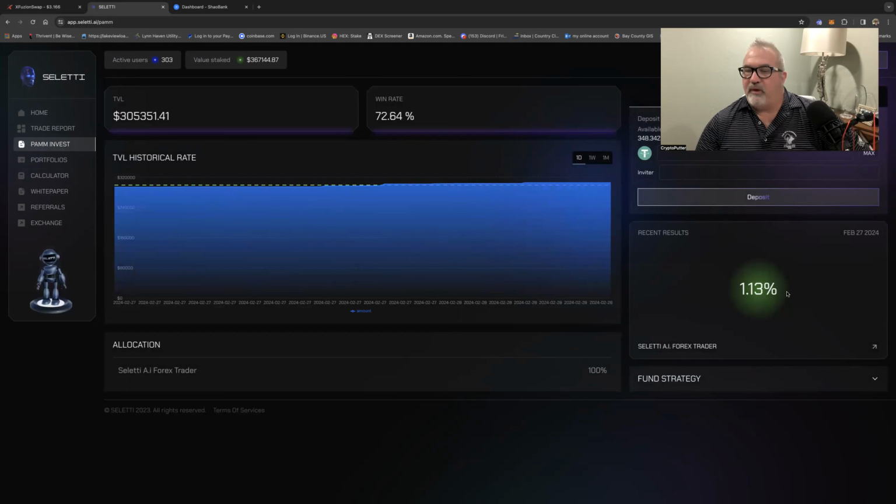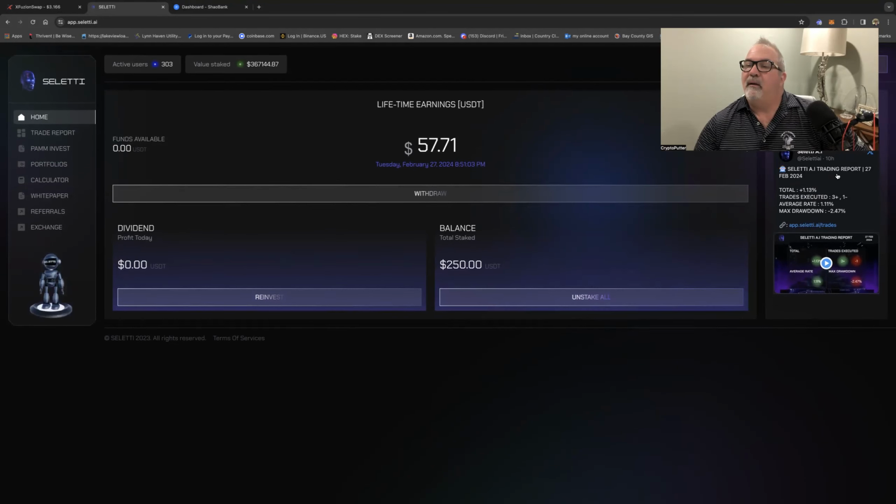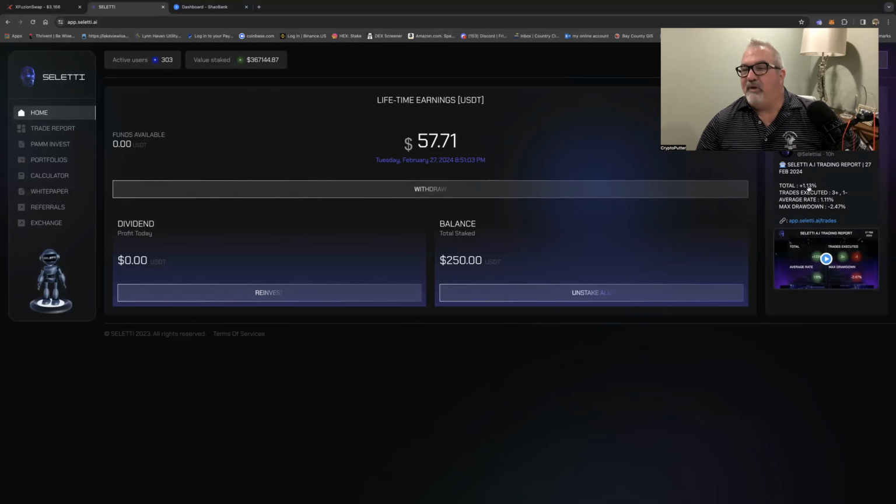Averaging 1.13% per day. So every day, normally right around 10 o'clock in the morning, I think it is, I'll get a text message through Telegram saying what my portfolio made for that day. Matter of fact, right here, 1.13% is what we got for today. Now, tomorrow, maybe say 1.01, maybe 0.88. But this thing's been paying very, very well.